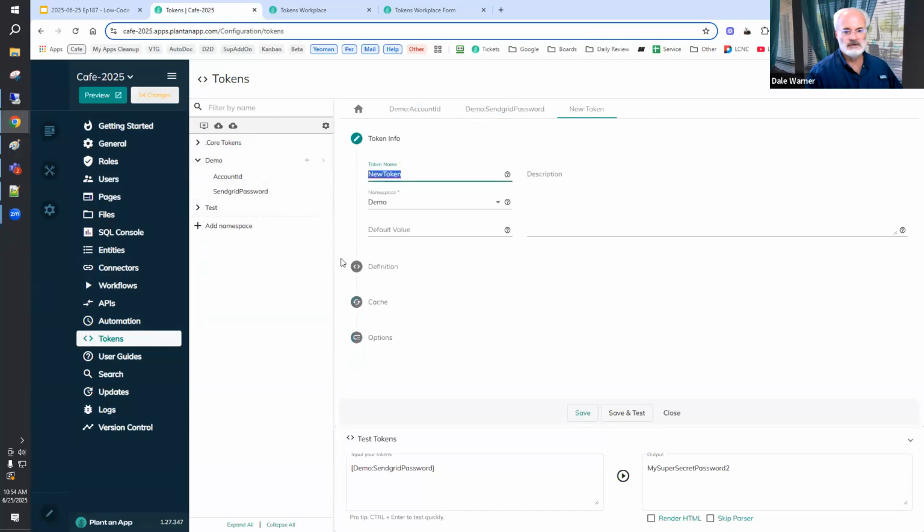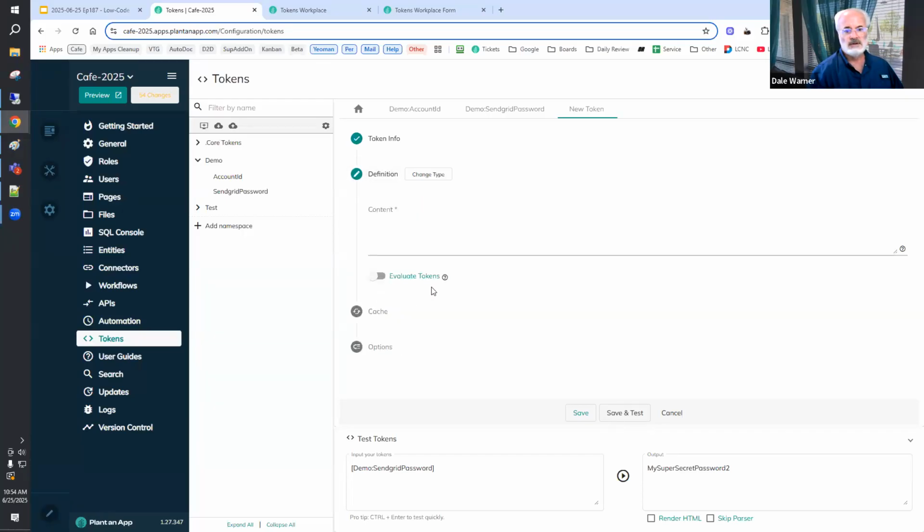I'm going to create a new one called user template, and the definition of it is going to be a constant. The content is going to use an HTML element called li, so I'm going to have an open and a close li. The content of this is going to be user, this will be display name.